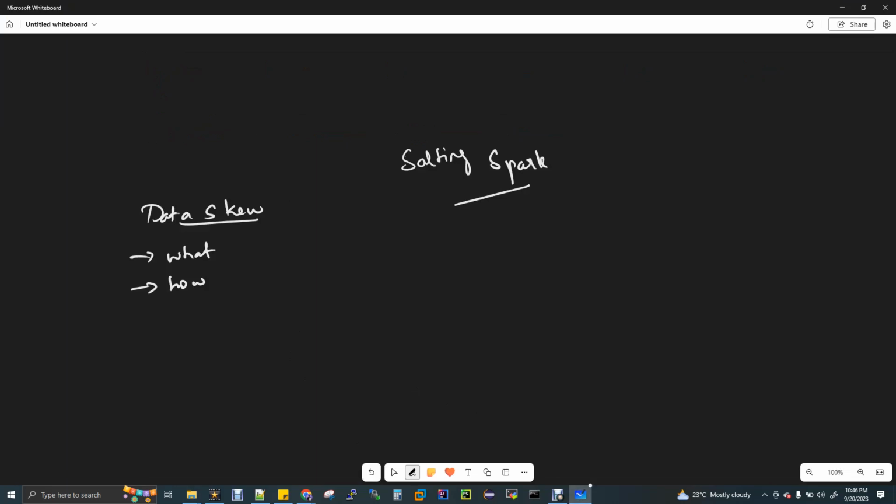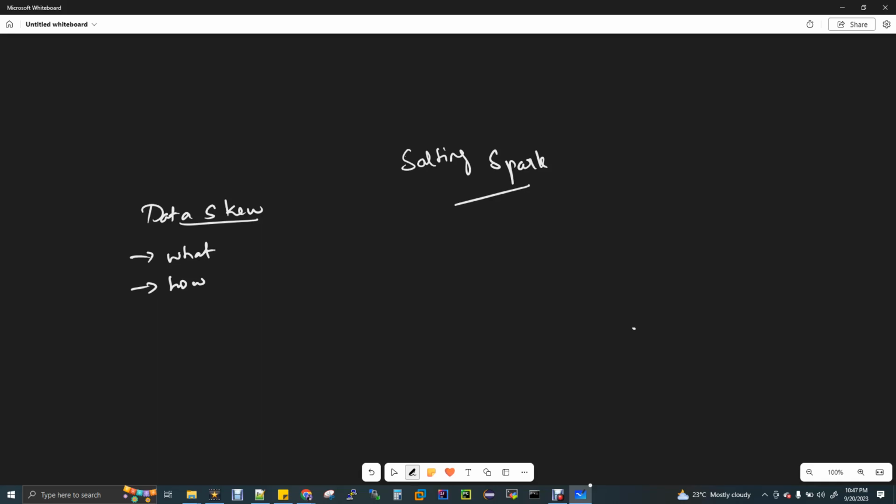Now you can ask me how I will know whether my job has skew or not. For example, you are running a Spark job, and in the Spark web UI you can see 4 different tasks running. 3 tasks are already completed, but one task is stuck. The remaining 3 have completed already, but this particular task of the same job is still running, so we can suspect there could be some skewness in our cluster.